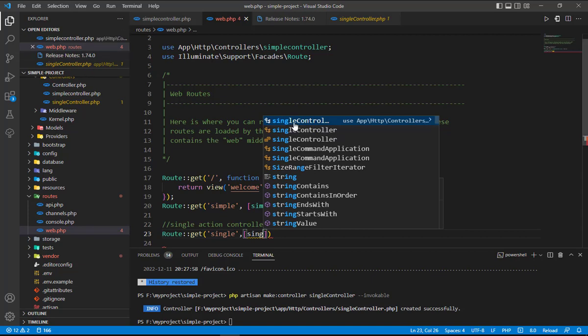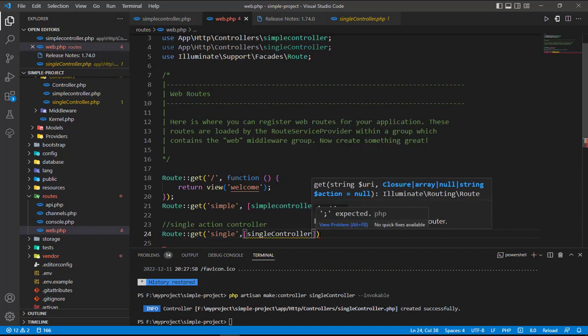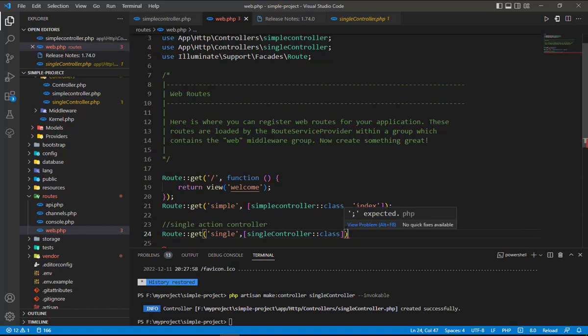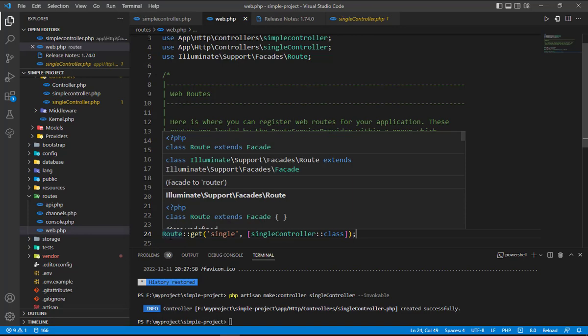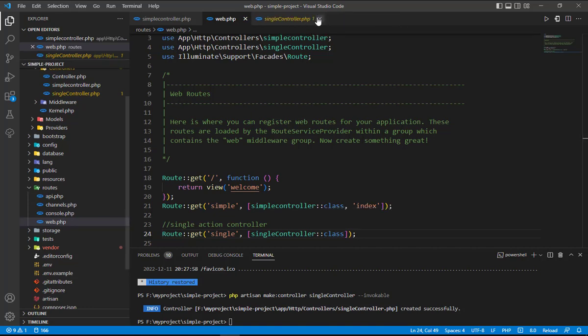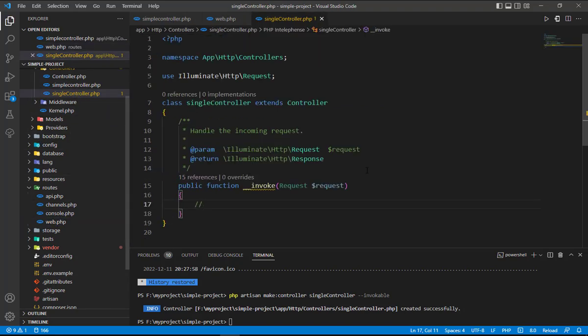It suggests it for us, ::class, and semicolon. You can see here in this route we don't indicate the invoke method, which was created automatically in this controller. We don't indicate this, it is invoked automatically.